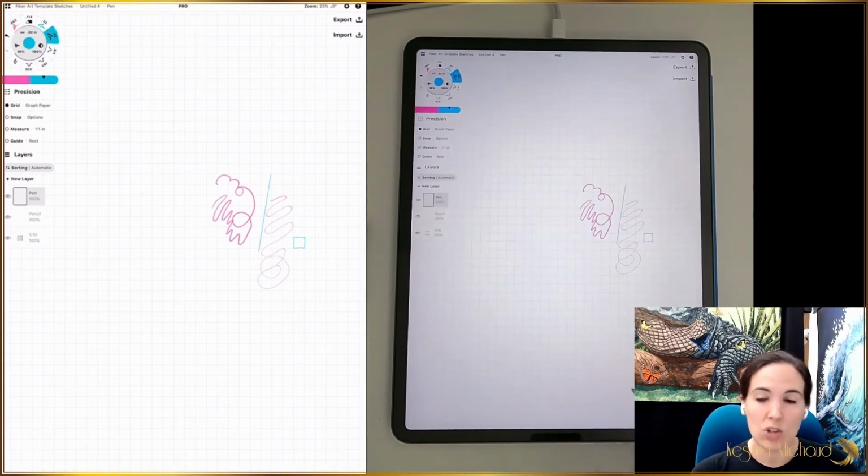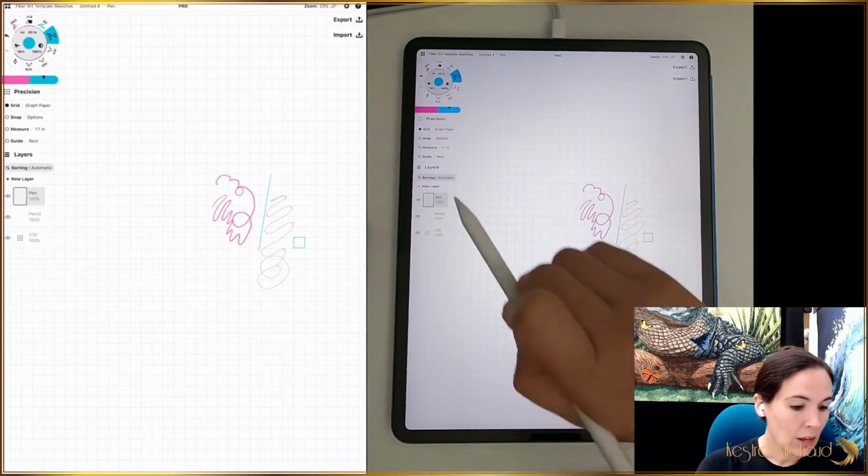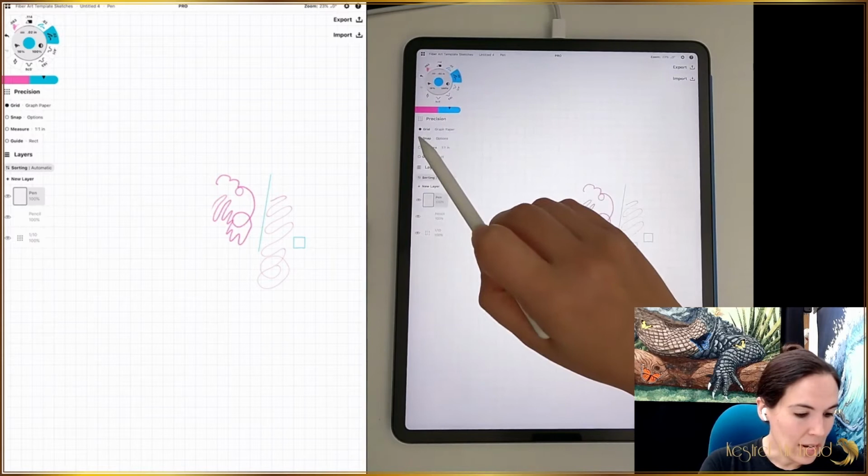You can either change the scale of the grid. It's set at 1-to-1 by default, but you can change the scale and change the units if you're not in the US and not using the imperial system, or just turn it off and ignore it. That's up to you. I'm just telling you what I like to do, what makes the best sense for me. So that's the grid. Next up is snap.